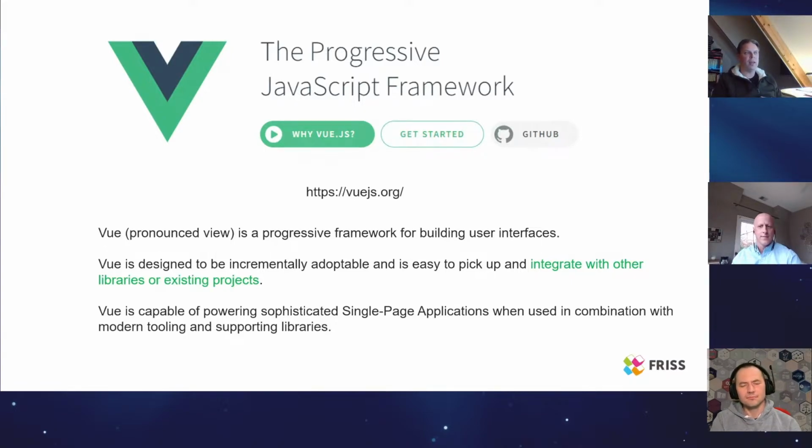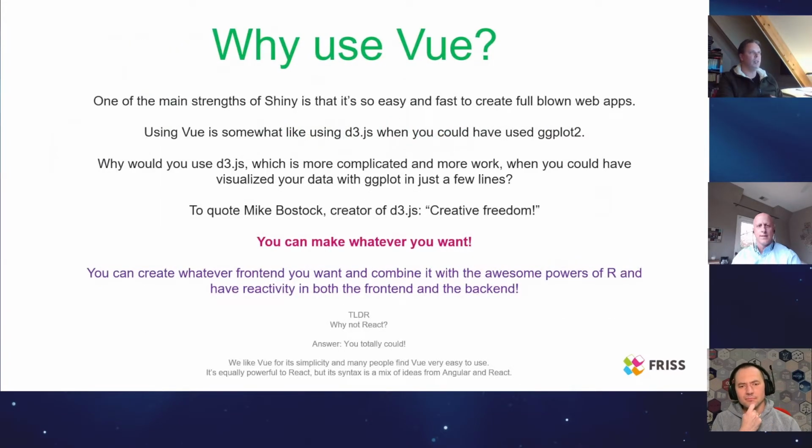So I think it became very popular because it was so easy to use and gives equal power. It's not as big as React, but it has close to 200,000 stars on GitHub alone. So that's a massive population, and it makes it very easy to create very advanced user interfaces with syntax which is very easy to use.